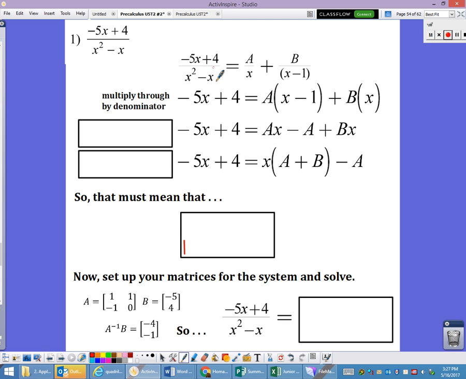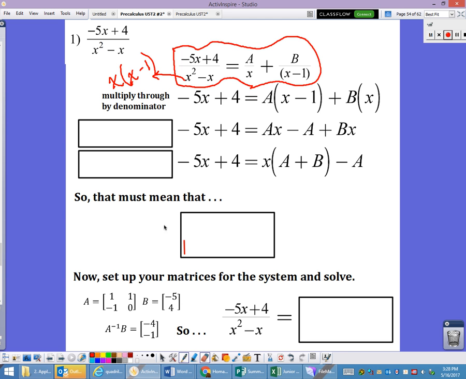Now, this piece up here is what we will always give you. So please don't think that you need to know how to get this piece up here, because this is going to be given to you. We're going to tell you basically this part right here. But if you're wondering where that comes from, that basically comes from factoring the denominator. So if I take x squared minus x and I pull out an x, this is going to factor into x times x minus 1. So that's where I get the x and the x minus 1. But you're going to be given that. You're not going to be expected to factor that.